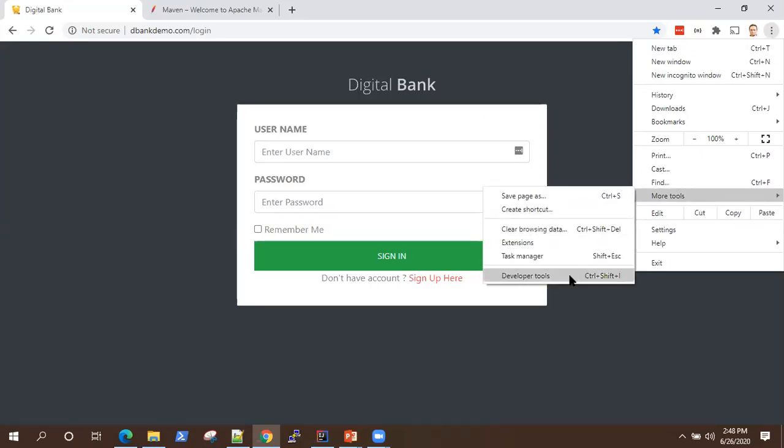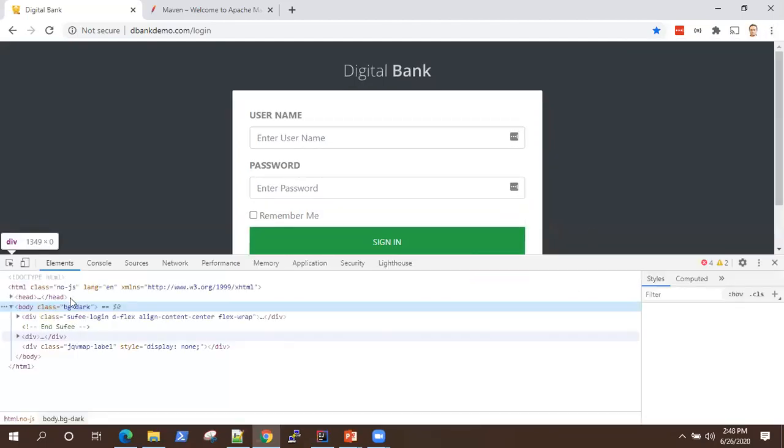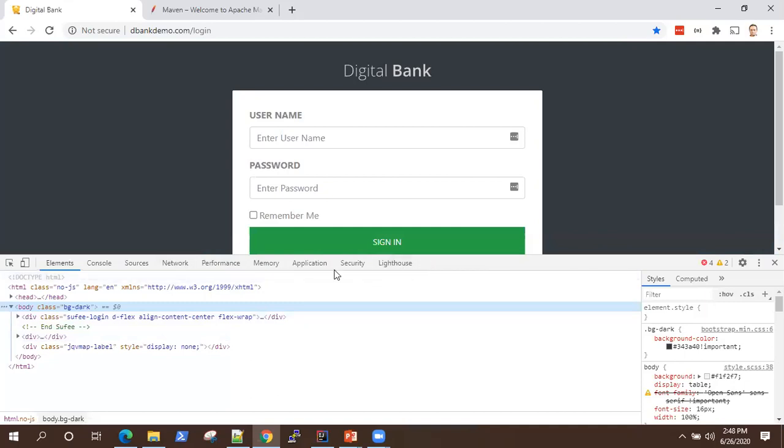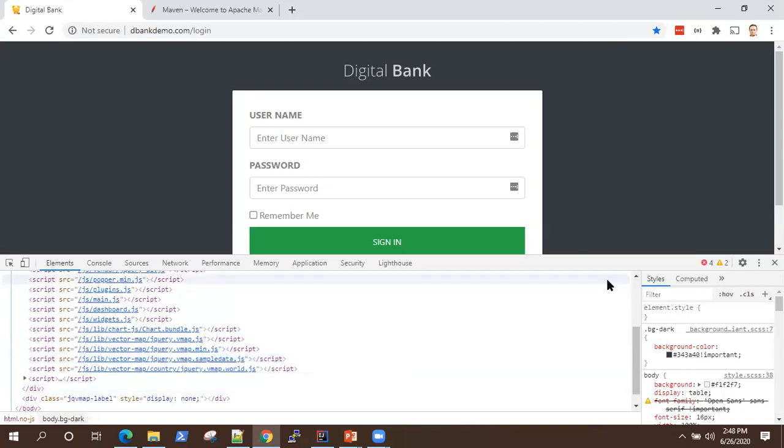And there you will find developer tools, right? So once you go to developer tools, although there are lots of options, we are only concerned about the elements, right? So where we will get all our HTML elements of our page, and we can view all the properties of each element, right? By hovering over the element, you can do that.